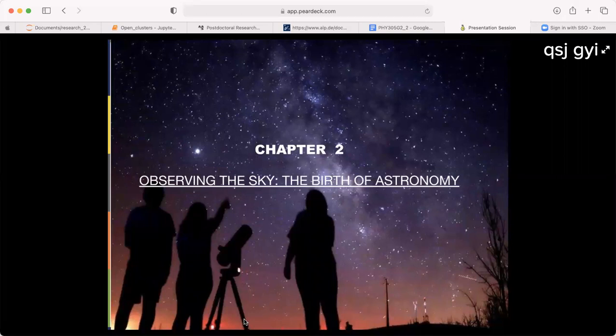Now I am moving to chapter 2 today, which is about observing the sky, the birth of astronomy. You can see that these two topics are related to each other. Thousands of years ago, people were observing the night sky, even more than what we are doing with our naked eye today. And this is where astronomy began. Once you start observing the sky, you just wonder why these objects are there and what kind of patterns you can see in the sky. You start to ask a lot of questions, and this is where astronomy started. To answer these questions, astronomy came as a different discipline.